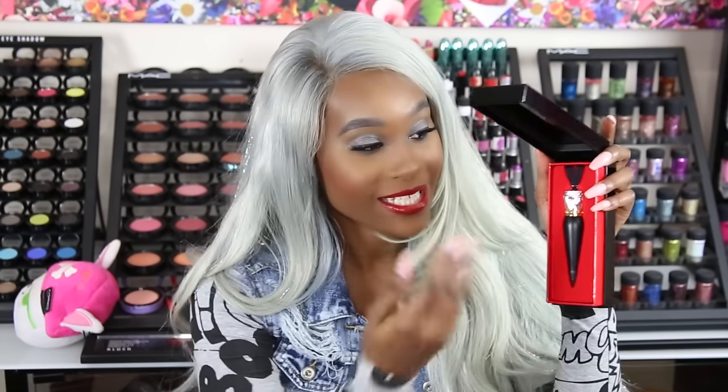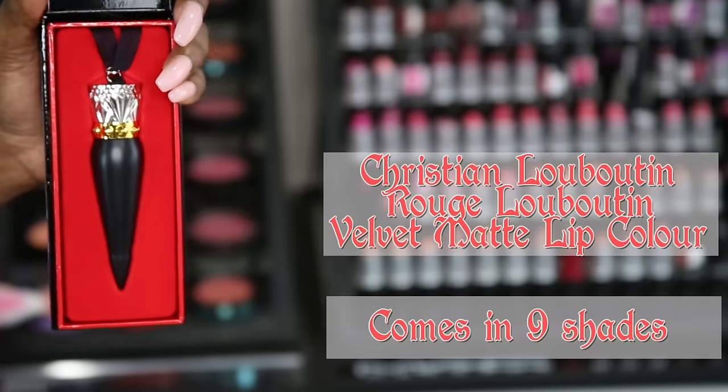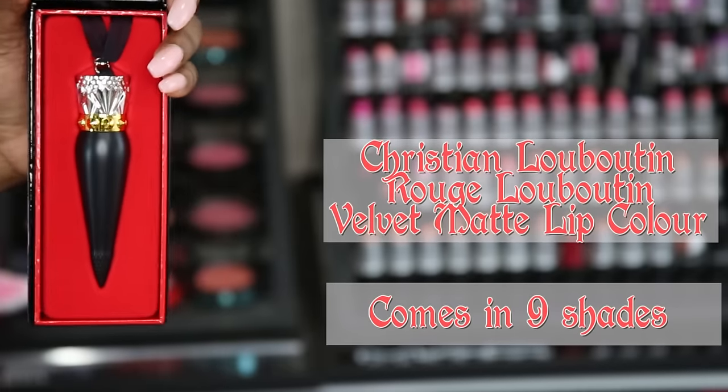I love the packaging on these — I'm freaking out on the inside. I'm trying to keep my composure, but these are the first time I'm actually looking at these. I wanted to wait and do it on camera so all you beauties can experience this lovely moment with me. The next one is going to be the matte one — I can already tell because the container is matte.